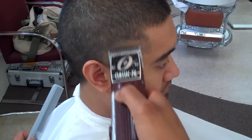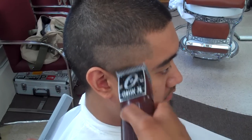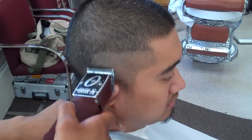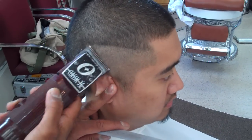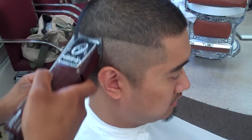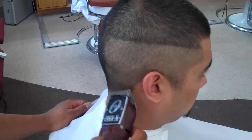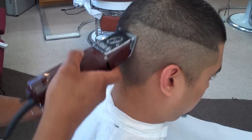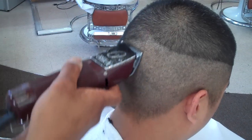I really like using the 76ers now. It cuts hair faster. Basically it's a fade, and when I do shadow fades, I like to go high so you can actually see the difference from a shadow, and so you can really see the fade better.